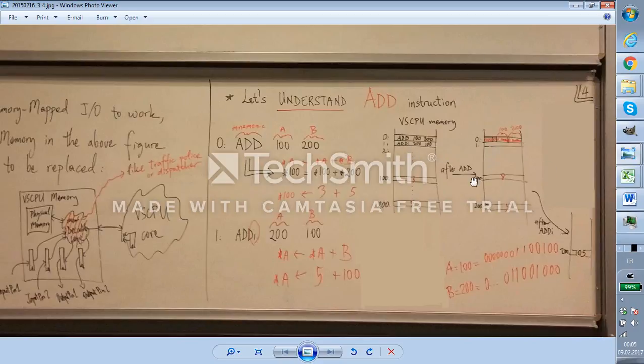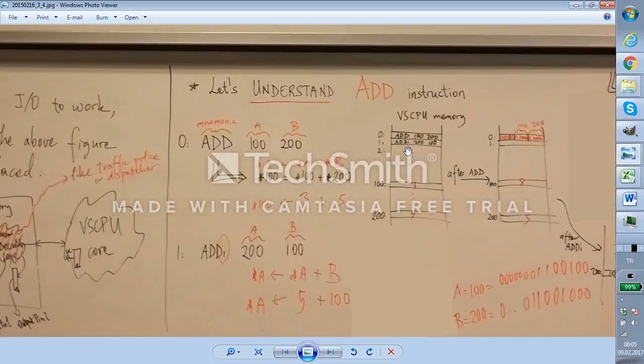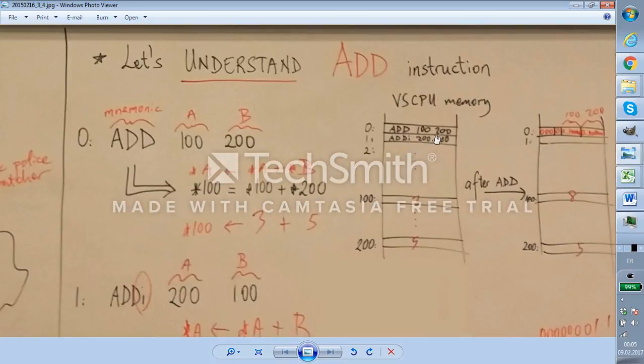So what the CPU is supposed to do, let's say the CPU powers up, goes to address 0, so reads the first instruction, which is add 100, 200. By the way, it really doesn't have character A, character D, space, and so on in that location.